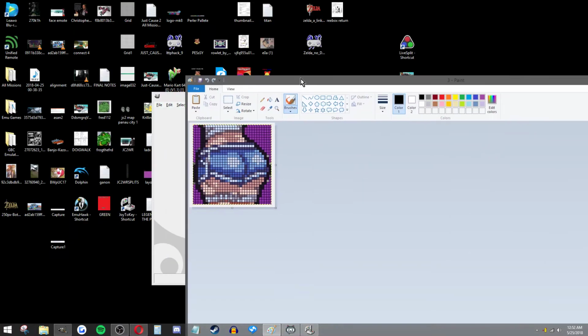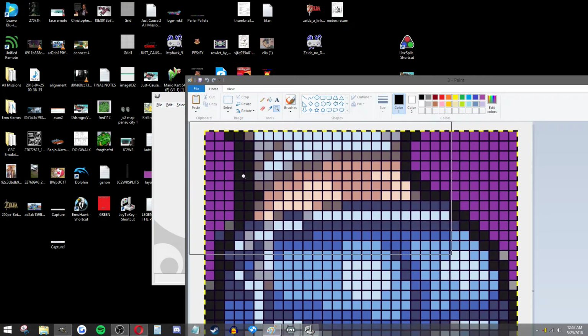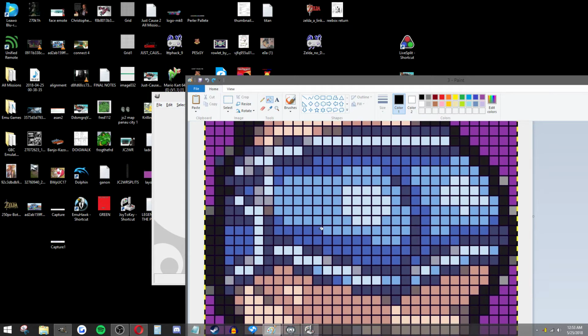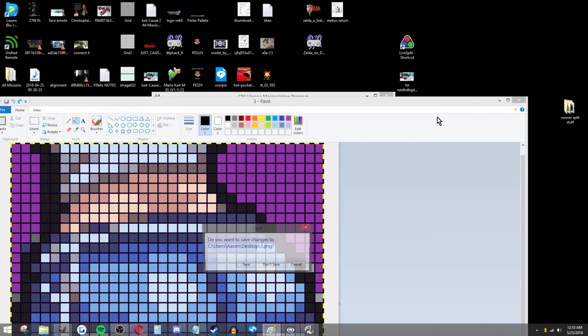So if we open it up in Paint, I zoom in, you'll see that every cell is a very solid color. There's only one color in each cell. If you save this as a JPEG, it'll compress it, and there'll be 50 colors in each cell. And it's very hard to manipulate the image any further. If you wanted to make any small changes, you can simply bucket fill each pixel. So that's a handy little thing to do for minor touch-ups.